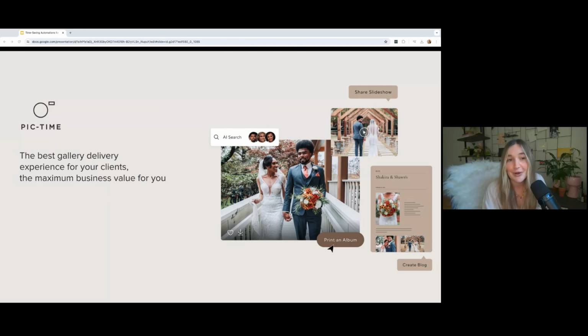Pic-Time galleries are known for their beauty and their aesthetics, right? But they also have so many other amazing tools that we're just going to barely scratch the surface on today. Things like SEO optimized blog creation that are so easy. Like you have no time to do these things, and Pic-Time makes it so, so easy for you. Some new AI tools that we'll be talking about, smart print store, global print lab network with over 30 labs, networking automations with ready to go campaigns that we'll be touching on, video and GIF inspiration and integrations. There are so many tools going on in the Pic-Time system.